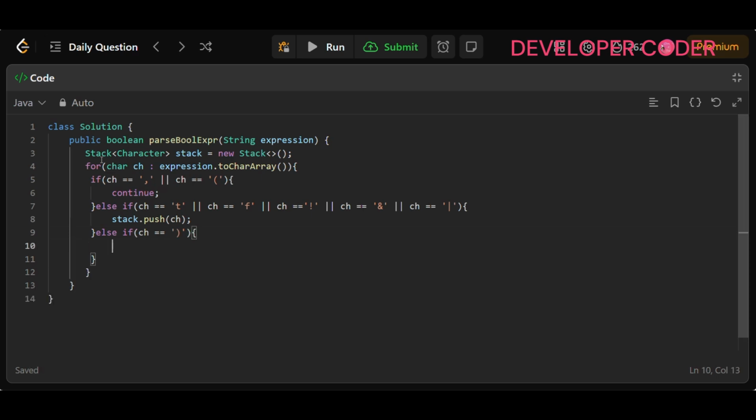So when a closing parenthesis is encountered, evaluate the expression. Inside this we are creating one temporary stack, which is nothing but a stack of characters only, right? Stack of character, temp stack, new stack.